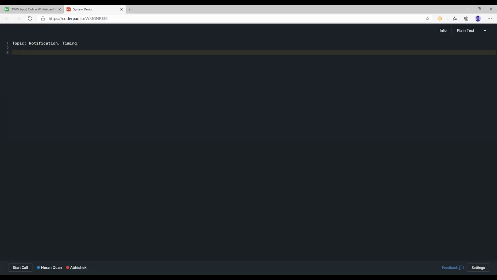If the user comes back after a month, it's the app's responsibility to ask the server whether there are any new messages. So we only notify the people who are online, who still have the app and their phone open.